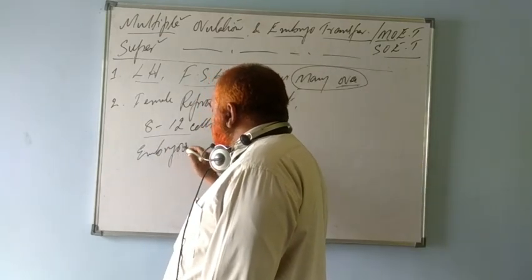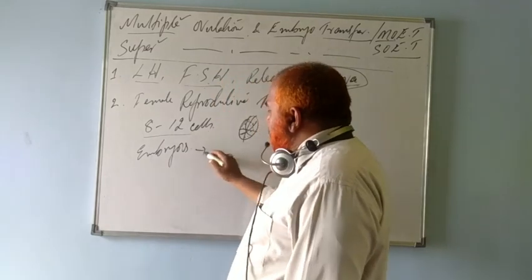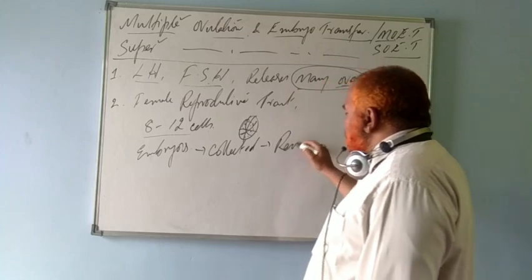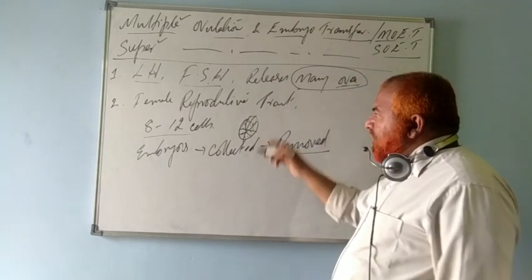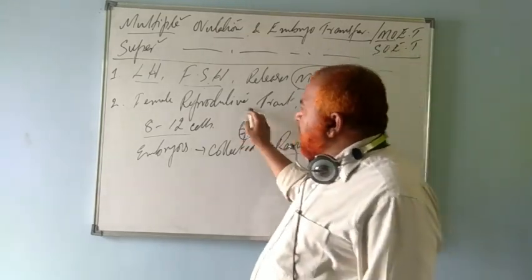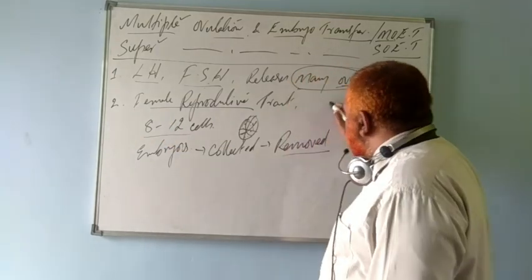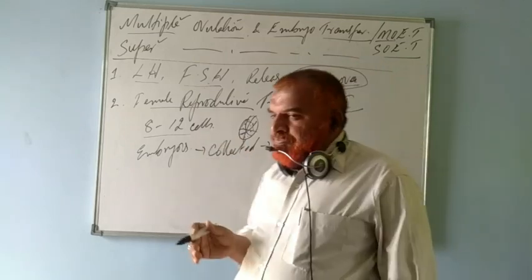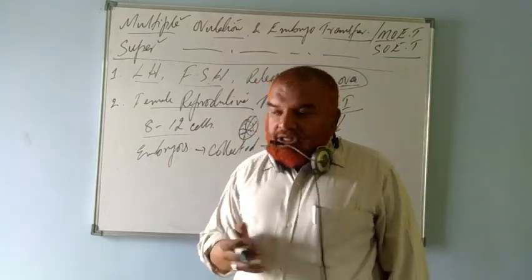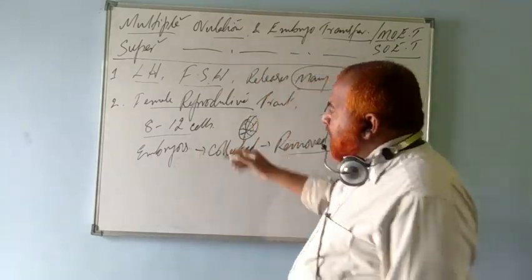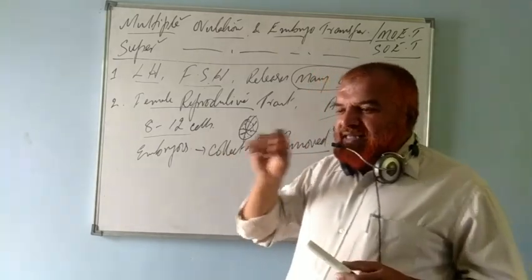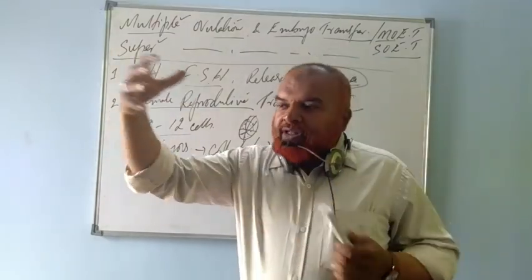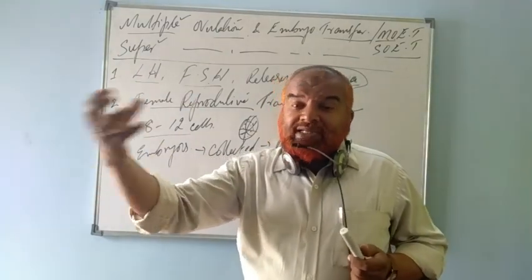after fertilization, what we call embryos, are collected from that cow. Again, they are removed from this cow. From which cow? From the actual mother, the biological mother, the genetic mother, in which the artificial insemination is done. After fertilization in the reproductive tract of that cow, after the embryo is formed, these embryos again, by inserting a camera, then by hand till here, because it has to reach that level, then the ovum is collected.